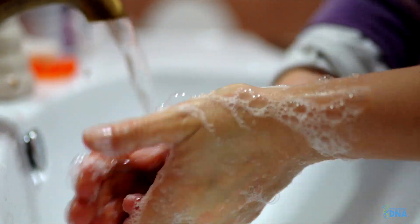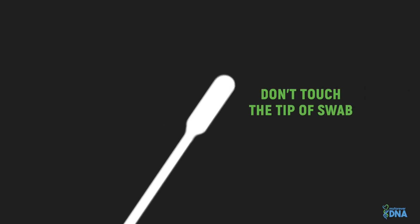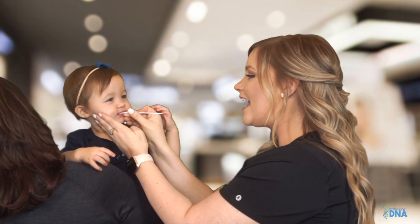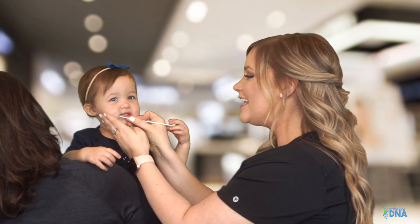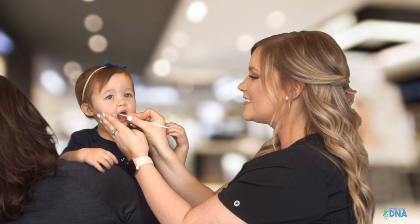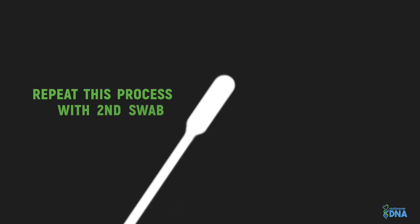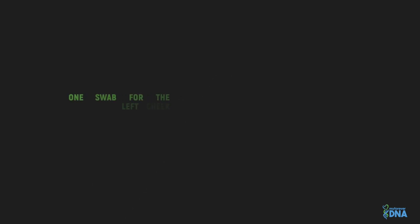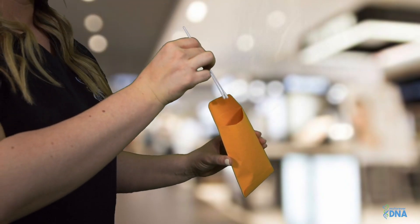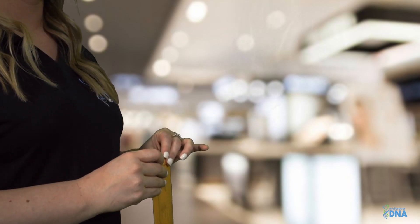Wash your hands before beginning. Remove the first swab from the sterile packaging, taking care not to touch the tip of the swab. Collect cheek cells by rolling the tip of the sample collection swab firmly on the inside of the cheek 30 times each, or for about 30 seconds. Be sure to move the swab over the entire inner cheek surface. This action should be firm but not aggressive and should not cause discomfort. Repeat this process with the second swab on the other cheek — use one swab for the left cheek and the other swab for the right cheek. Once both cheek swabs have been collected, place them directly into the sample envelope and seal with tape. Repeat this process for each participant.